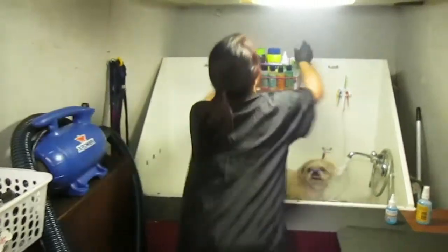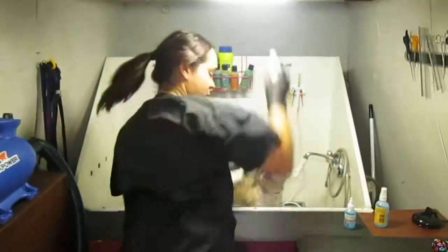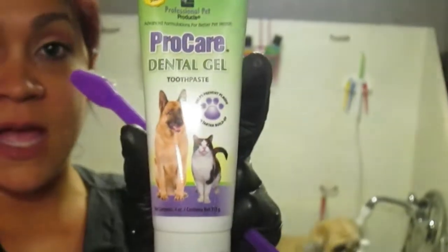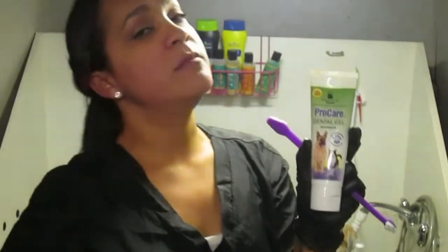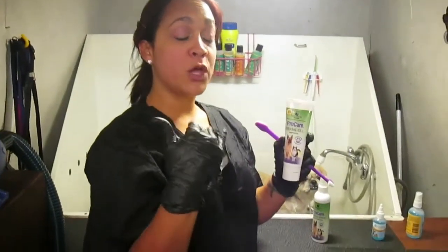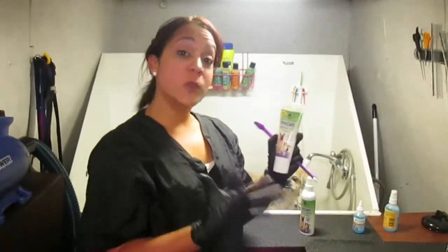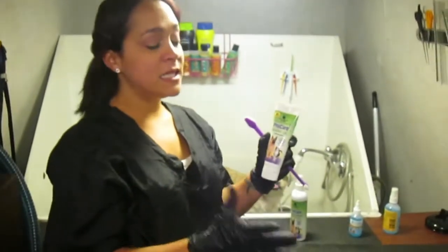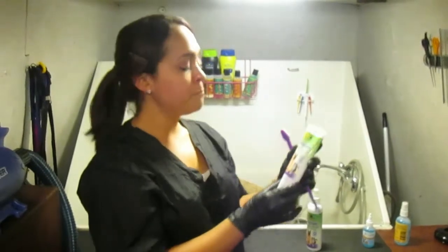Now I want to clarify something — when I do my grooming with all my dogs, I always brush their teeth. This is the brush I use, this is the juice-based dental gel. Just like you brush your teeth every morning and every night, you still have to do the same thing with the dogs. My current clients should know I always brush their teeth as well, but I recommend this deep cleaning at least two or three times a year.